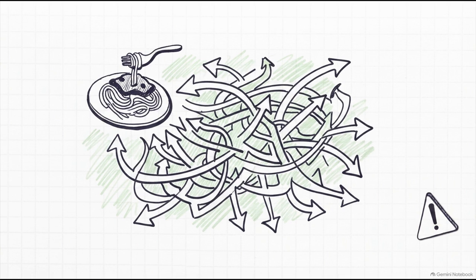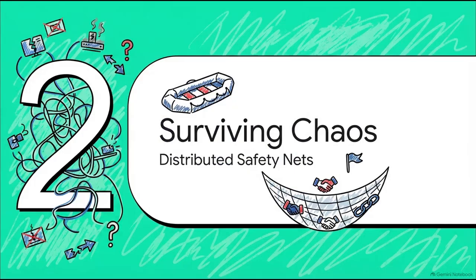And that is exactly why orchestration is often preferred for those really complex workflows. It centralizes the business logic, so you know exactly what is happening at any given millisecond. But regardless of which approach you actually choose, distributed systems are inherently messy. Which brings us to our next section, surviving distributed chaos.